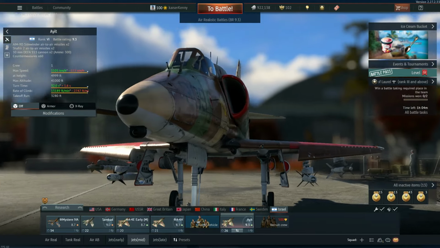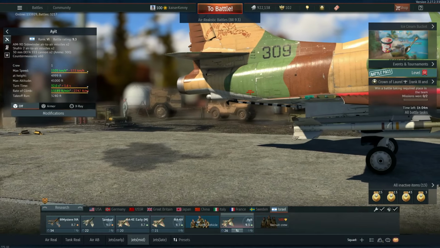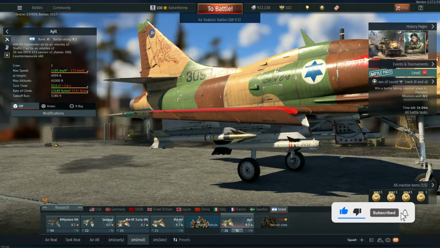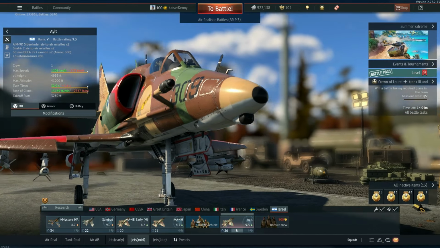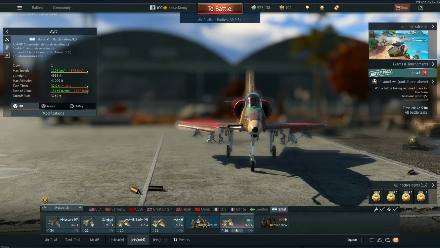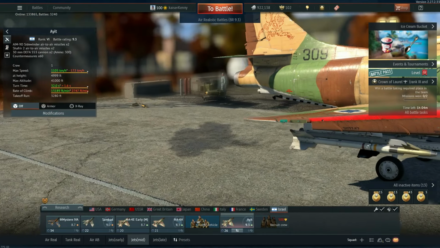Alright, greetings. Today we're flying the A-4N Skyhawk 2. It sits at a pretty interesting area where its performance is genuinely kind of average for its battle rating, but it has some modern additions, mainly the missiles and the flares, which make it a lot more competitive than maybe even some of the Mach 2 capable fighters at its battle rating.